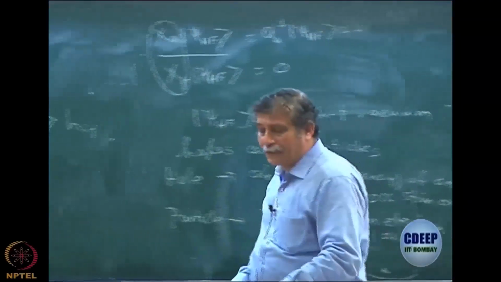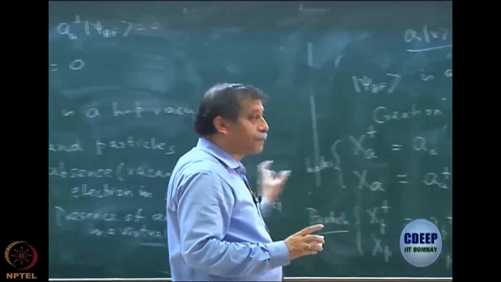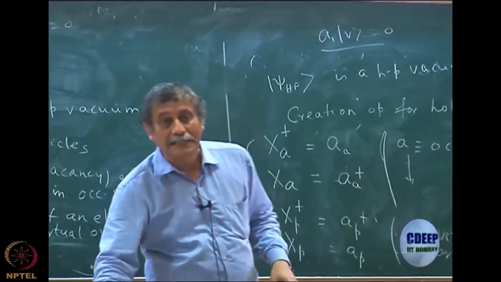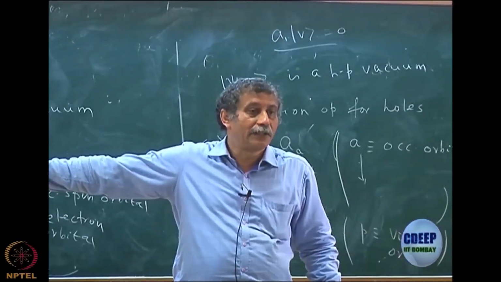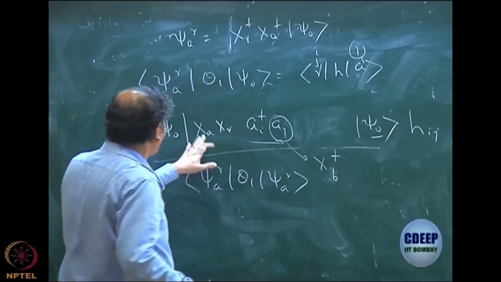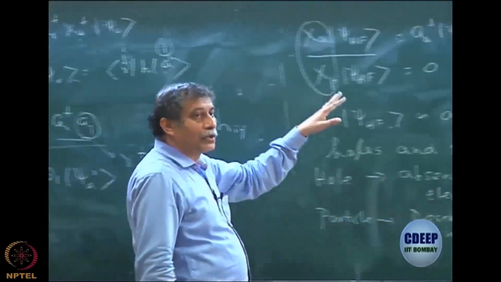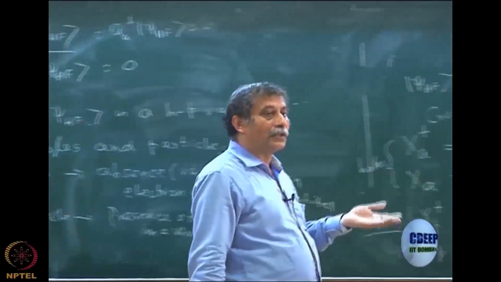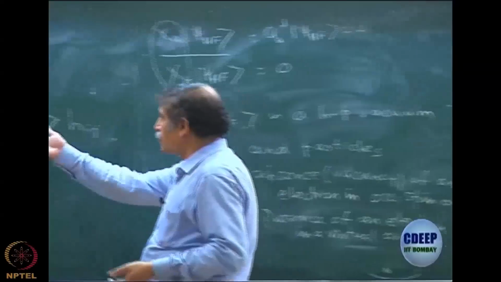Okay, so the point is that for 2 electrons, I gave you a first problem where you expand in terms of the physical vacuum. It was quite easy for 2 electrons, but for a large electron system this is not tenable. So that is why the Hartree-Fock vacuum becomes much simpler, so that you can expand everything in terms of hole creation and hole annihilation operators. So your theta 1 and theta 2, I can actually write in terms of hole creation and annihilation operators. So let's do that, and that is what I have actually used.